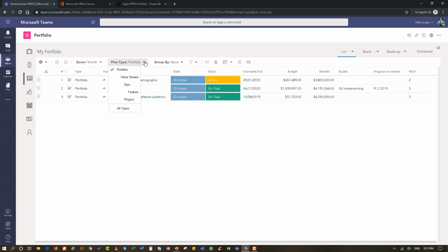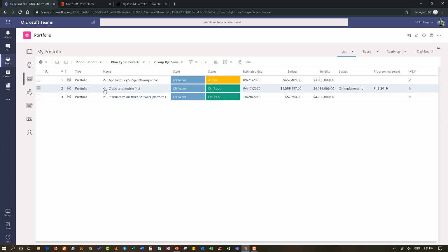In this particular configuration, we have portfolios, value streams, epics, and we go down to features. So that's important, and we'll show in a second why, because we actually want to not only show our portfolio backlog, but also show our program increments of features that are going to be delivered. We've included here projects just to show that if you happen to have NFRs or anything that is not managed in a Scrum-Agile fashion, it can actually be brought into the OnePlan solution, and you can see it in its waterfall form within the Lean portfolio.